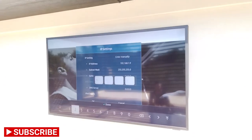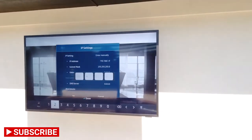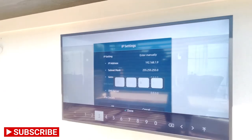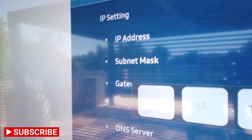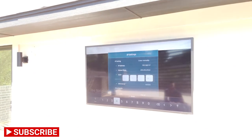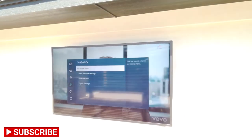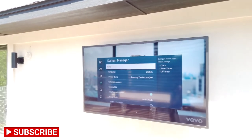I like the devices that auto-keep everything from when connected to DHCP — all you have to do is change the IP address. Some devices are easy like that; most require you to go in and change all the settings: the gateway, the subnet mask, all of that. If you're not too familiar with networking, I'd probably leave it on DHCP. Now we're connected to the TV with the right IP address and all the settings are turned on to allow control.